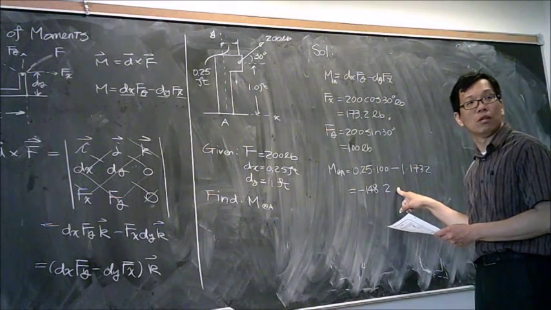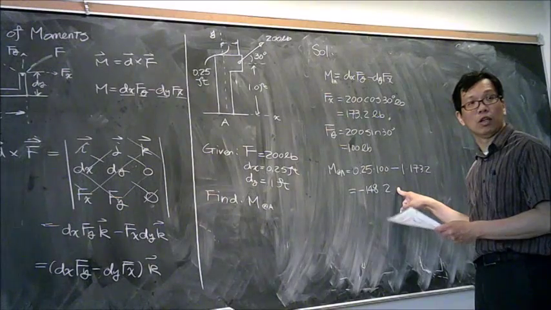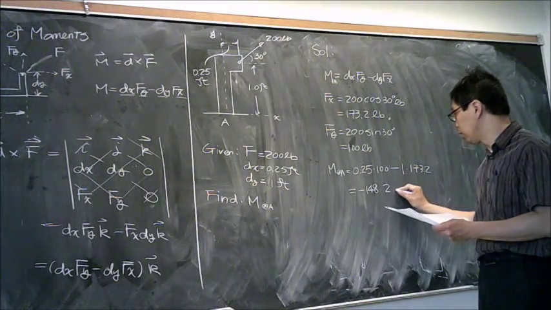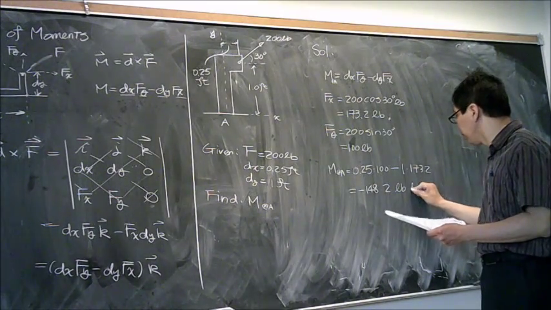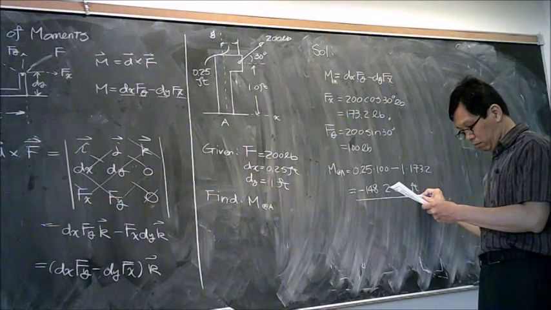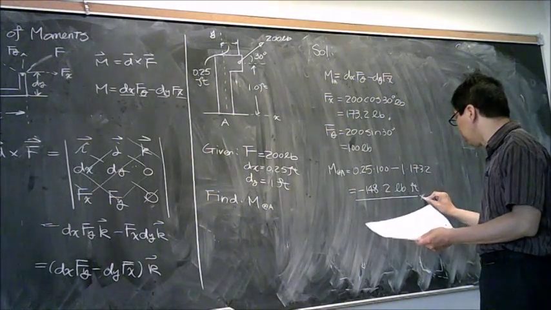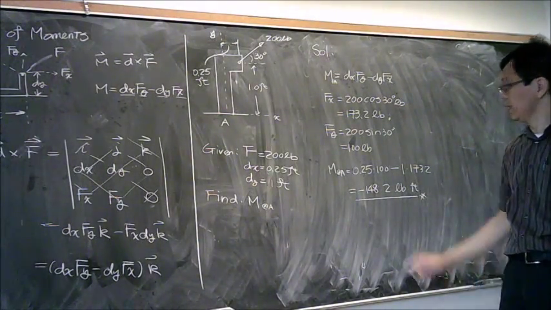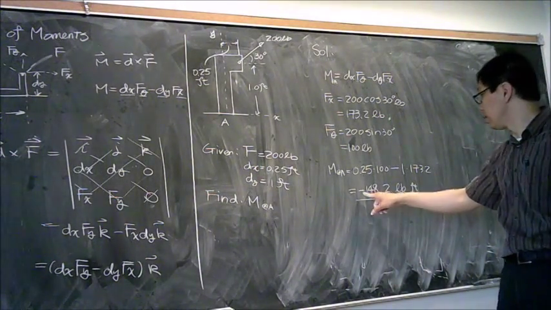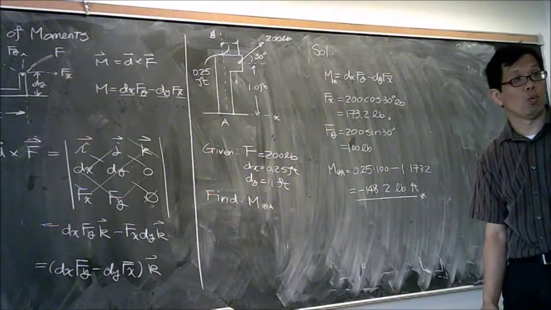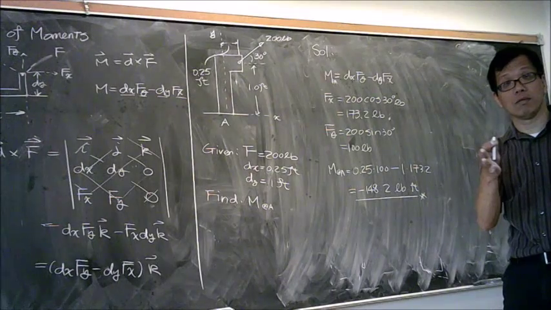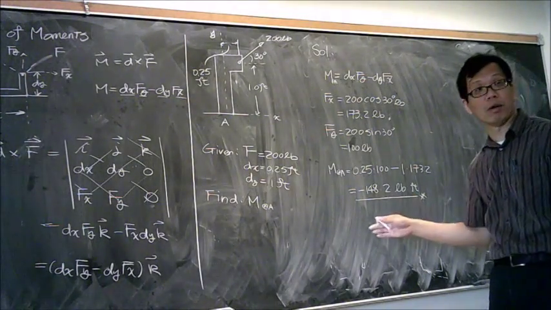What do I miss here? Unit. Why is the unit over here? Is that English or is metric? English. So when it's English, it's going to be foot-pounds, or pound-feet, it doesn't really matter. And that is going to be my answer. Now, I got a negative sign in front of it. What does that mean? Clockwise. Very good. So this is going to be clockwise.